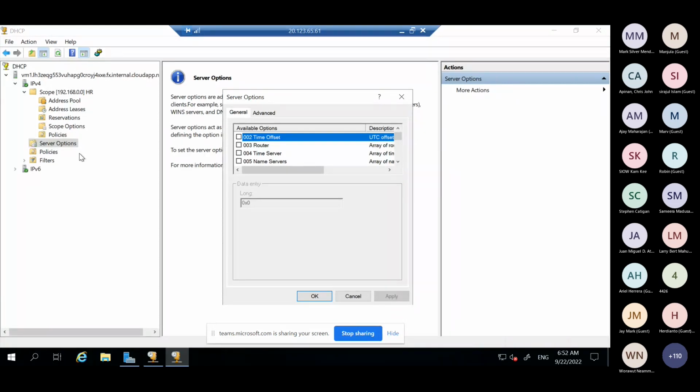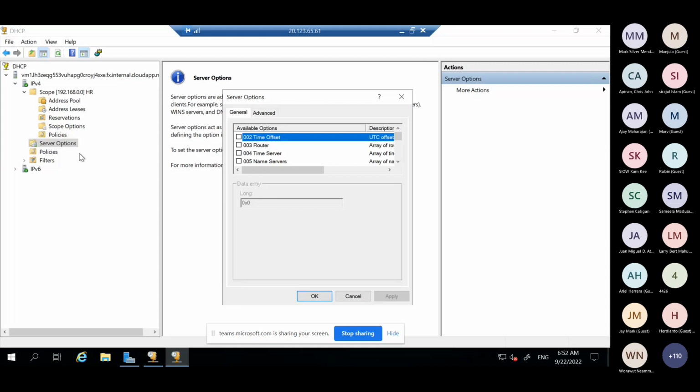Now, there are some situations where you configure a reservation. In case you have a CEO or a CTO, or there's a printer only for that particular set of computers, then you need to go for a reservation option, only for one set of computers.